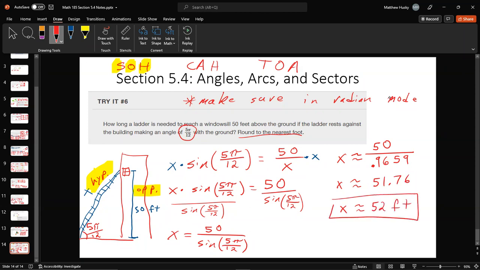But that is a valid point. If you leave the calculator in degree mode, you could, if you wanted to, put in 180 for pi and do it in terms of degrees. But either way you do it, you should get the same answer when you're finished with the problem.